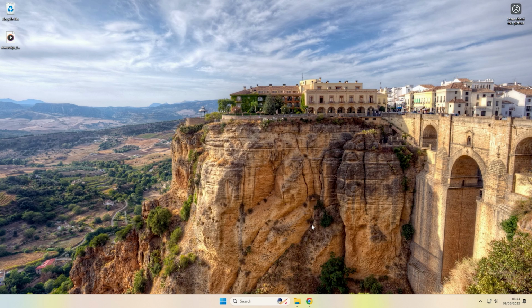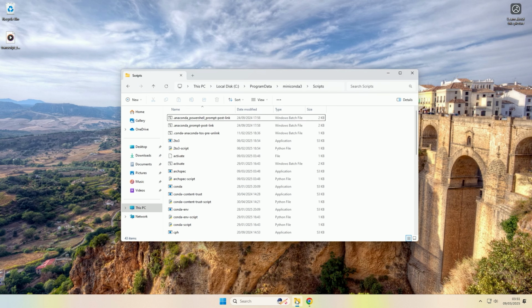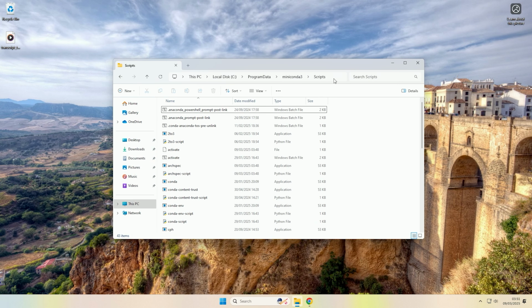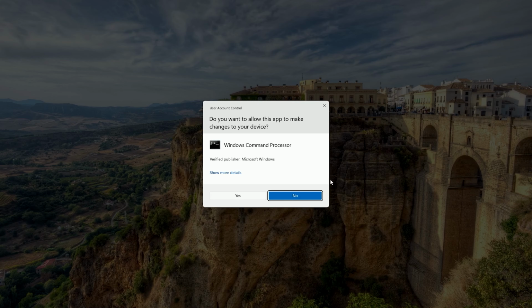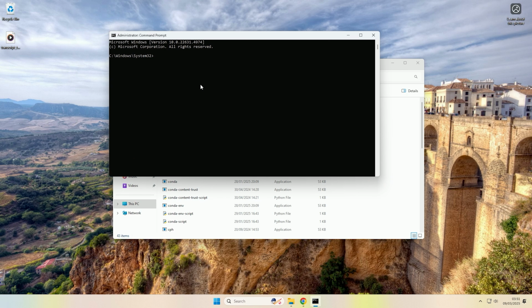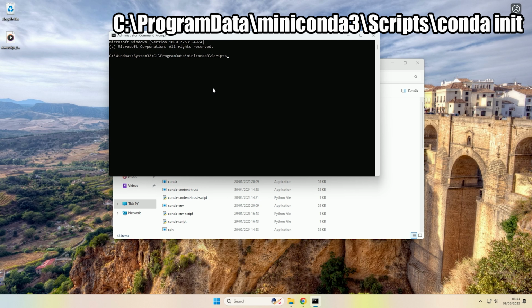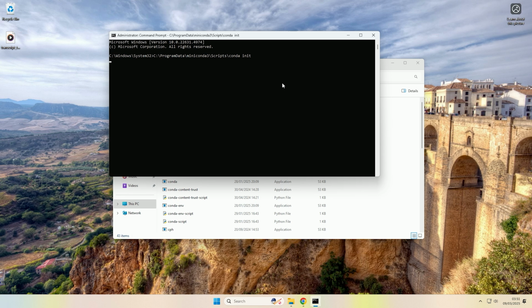Now we just need to initialize Conda. So to do that, if we come back to File Explorer, and we will copy this Scripts location again. It should still be in our clipboard, but just to make sure it is, we will copy it again, and then we will come to Search, and we will type cmd, and then we will run it as administrator, and then we will just paste the directory location, and then after Scripts, we will type \conda space init, and now we've typed that. If we now press enter, we will now let it initialize Conda.